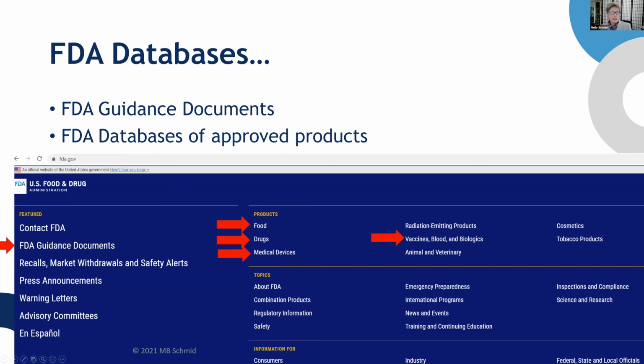On the FDA.gov website, there is just an enormous amount of information for life science oriented companies that aim to have products that will be regulated by the FDA. There's everything from guidance documents, which can get very specific and help you understand what your path is to market, as well as information about products that are approved and on the market. You can go in and look at 510K documents, many of them redacted, but they're available for you to understand what you need to do, right?